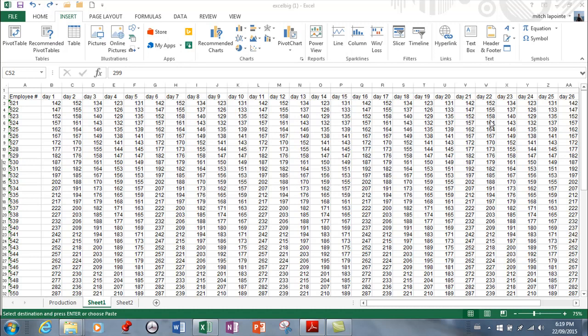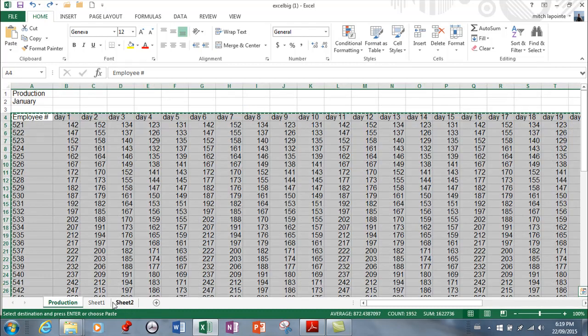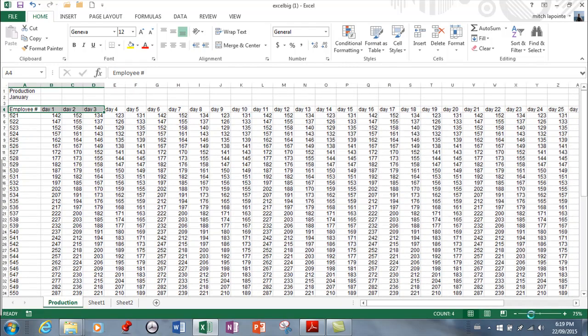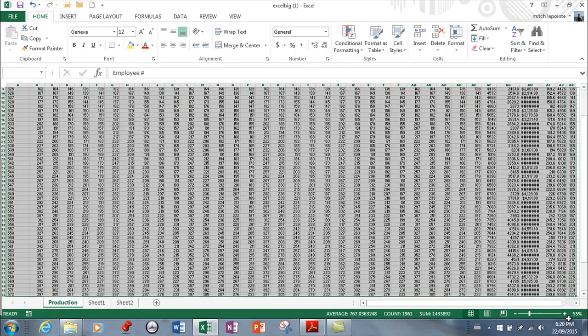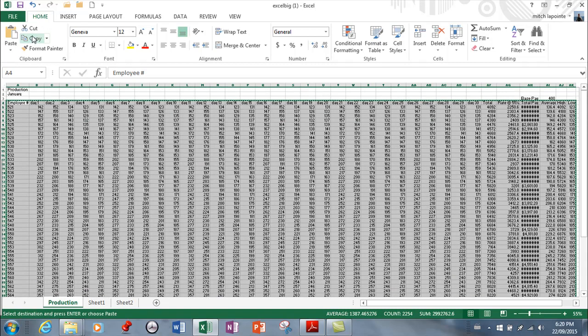There are a bunch of things you need to know, I suppose. First of all, good old copy and paste is pretty much what we're talking about here. I have a few sheets here, and I just want to practice some stuff. I'm going to go back to this sheet here, and I have a huge amount of data. I want to select all of this, so I'm going to select it all, copy it, and put it on the clipboard. Okay, so you get the marching ants across here, that's what it looks like.